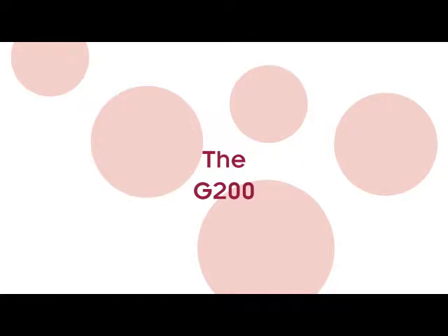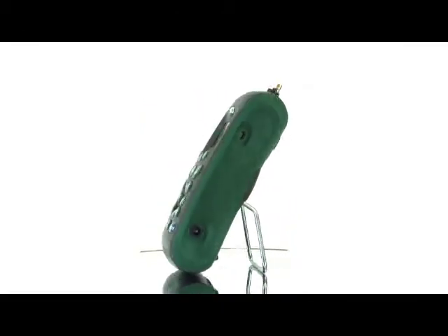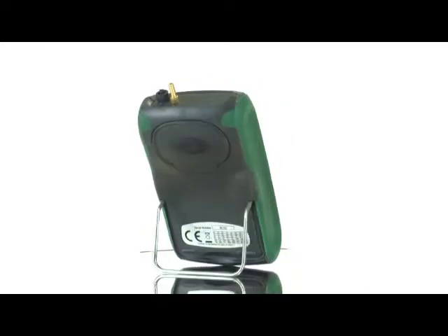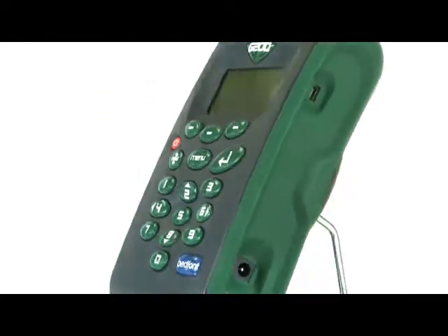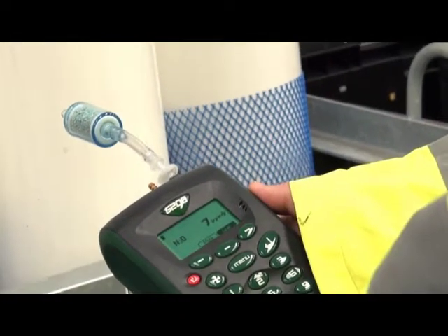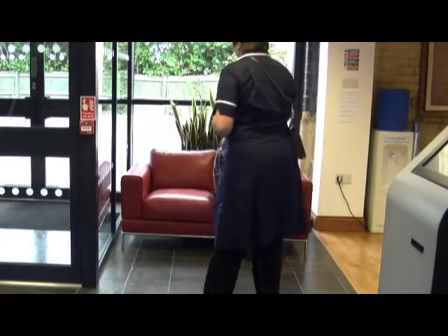The G200 analyser is specifically designed for highly accurate measurements and verifications of the quality of piped N2O gas in hospitals. This instrument has easy user calibration, quick verification of gas quality, and user maintains site and sample point IDs for monitoring. This video is a quick guide to get started using and calibrating the monitor. It is strongly advised that you refer to the manual for any operations involving this monitor.